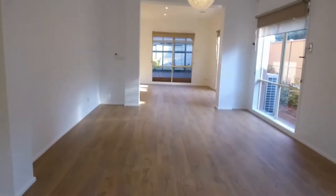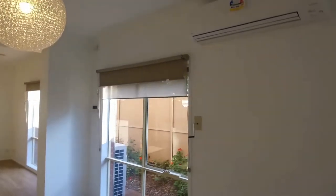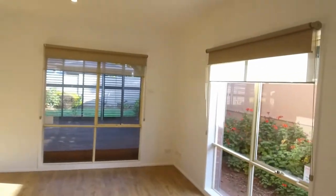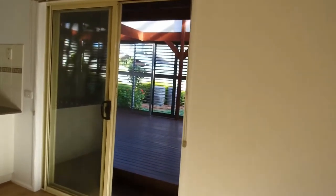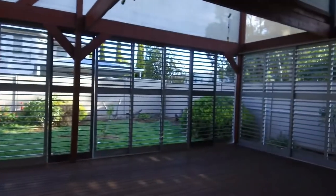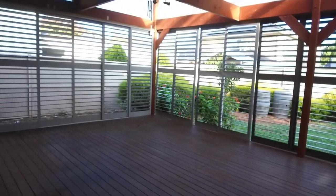Fantastic timber flooring throughout this property, makes for ease of cleaning. You've got air conditioning as well as ducted heating through this property. You've got roller blinds as well as secure shutters that can roll down here. Fantastic outdoor entertaining space, which is again under cover. You've got those plantation shutters that can also slide out so that you can access your low maintenance garden.